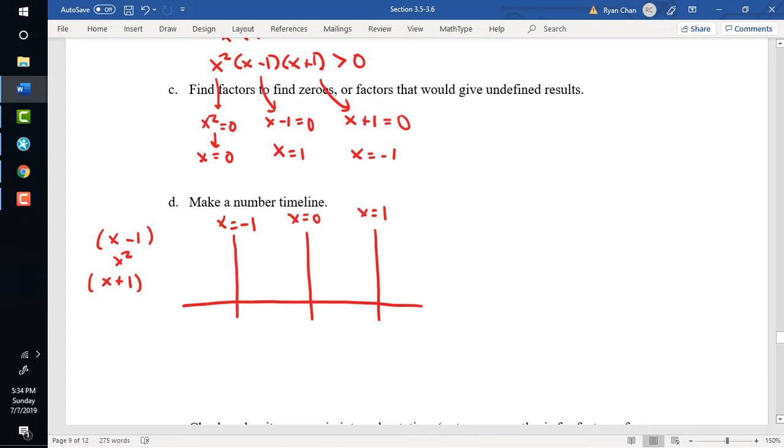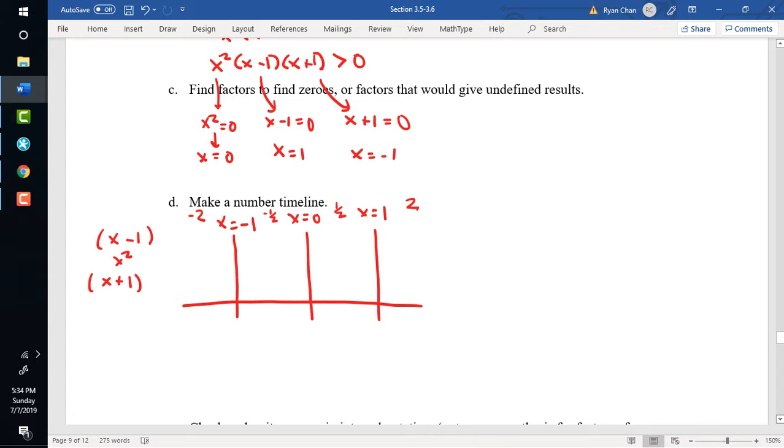So for example, let's take a look at this here. Let's say I'm going to think of a number less than -1, so I'm going to plug in, say, -2. Here is a number between -1 and 0, so I'm going to plug in -1/2. Here I'm going to plug in +1/2, and here, let's say we'll plug in 2. Okay. So I'm plugging in numbers in their respective regions, and it falls within my number line. My number line, remember, goes from smallest to largest, so it makes sense I'll plug in -2 because that will be the region that is less than -1.